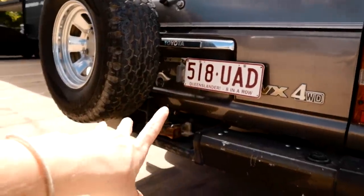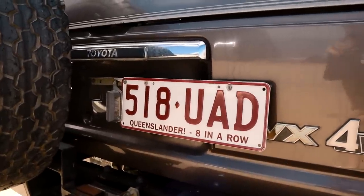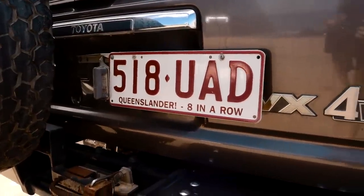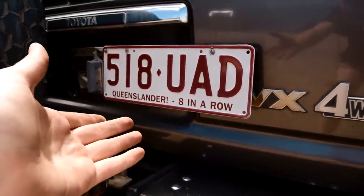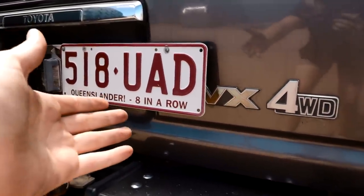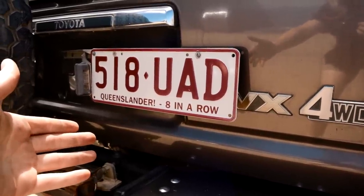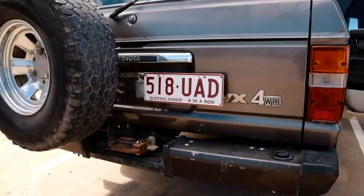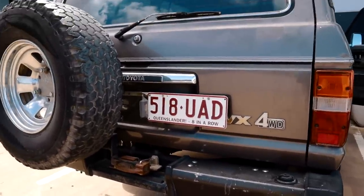I also don't think I showed you guys, 60 is now registered. So these are my old plates off my 75. I don't know if you guys would remember them. Before he had the old boy plates, this is what I ran. They were a limited edition plate when Queensland won 8 in a row. If anybody wants to try and argue that New South Wales has won more, State of Origin started in 1980 and anything before then doesn't count. So suck it, New South Wales. These plates traveled around with me while I was moving with defence, so good little time sake.